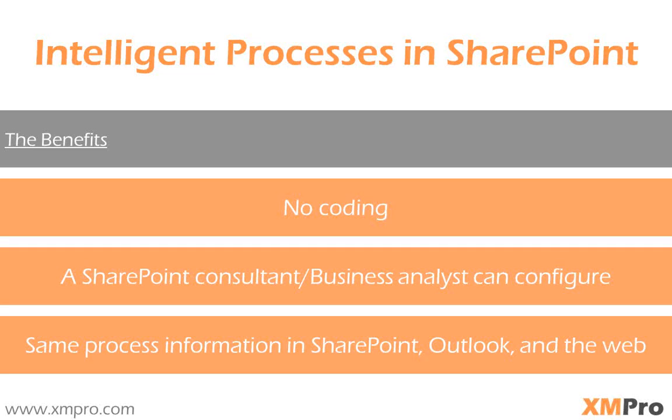A SharePoint consultant or a business analyst can configure these. They can configure the processes, the web parts, and the data lists that make up the lookups you're going to use within your processes. And the last one is that the same process information is available within SharePoint, within Outlook, or on the web, depending on your end users' platform of choice. So you're not confined to just your SharePoint environment. You define it once, and it's available on multiple interfaces for your users to work through.